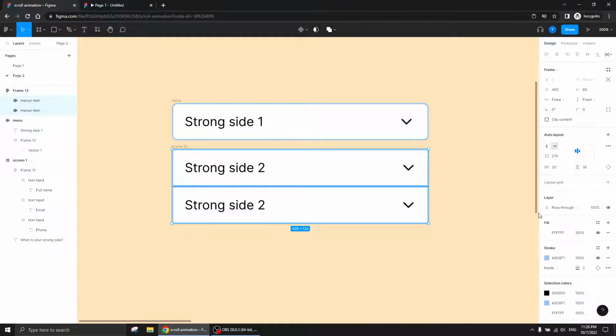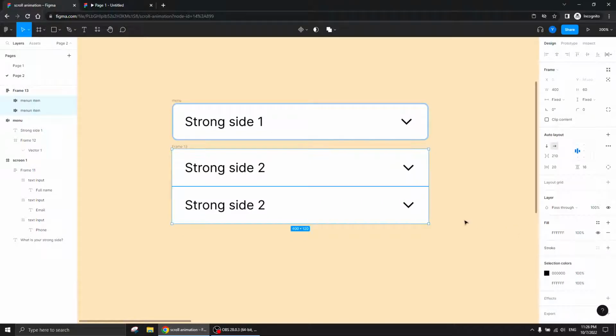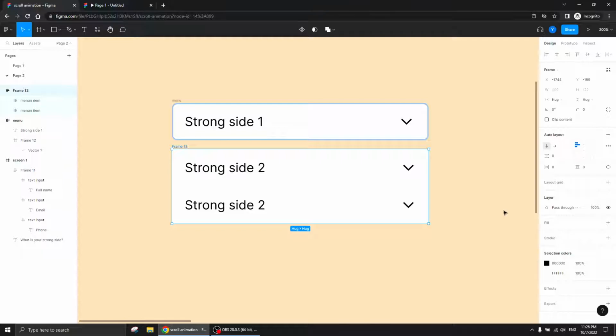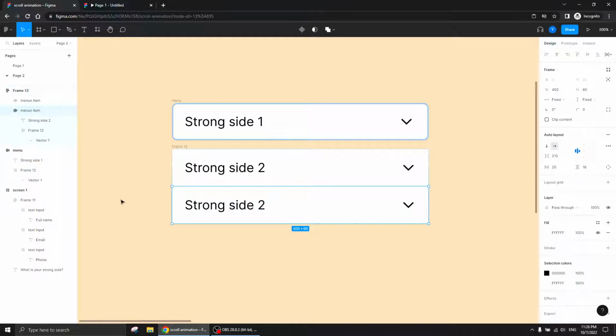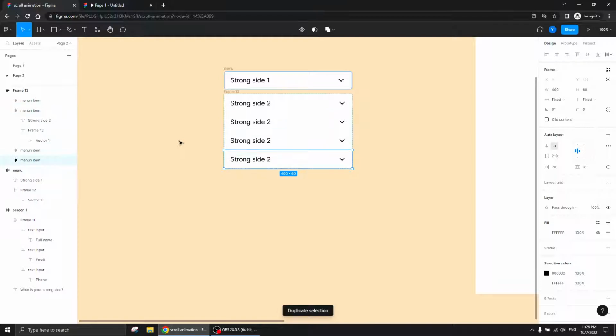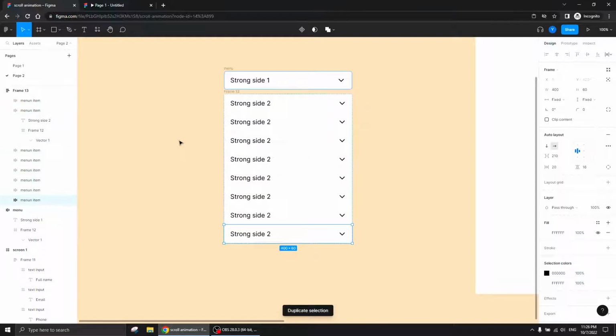Or you know what, these menu items, I'm going to do them without a stroke. Actually, I don't really need them. Yeah, that's better. There's going to be a stroke only on the auto layout that holds them. So I'm going to press Control D, or Command D on your Mac.